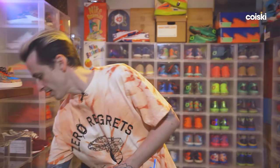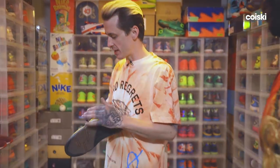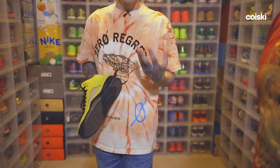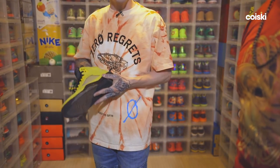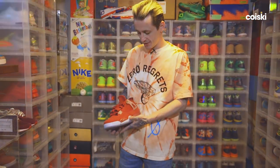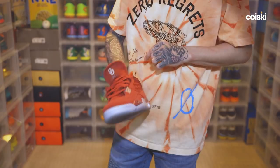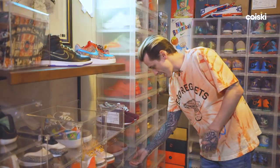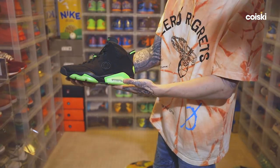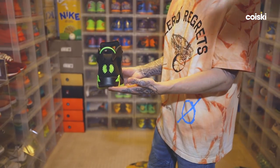Another shoe I didn't have last time were the Fab 5s. I don't do a lot of 5s, but with this pair being suede and me having the Oregon green and the black pair, I knew this is a pair to have. Another pair I have is my team — the OU 4s. I almost didn't get these, but I love them; they fit better than almost any 4 I have. A pair I didn't have last time is the Duck 6s. You can see the 3M working in there — I wore these to Sneaker Con in Denver. They're actually pretty comfortable, and you definitely watch where you're walking because the suede is nice and buttery.